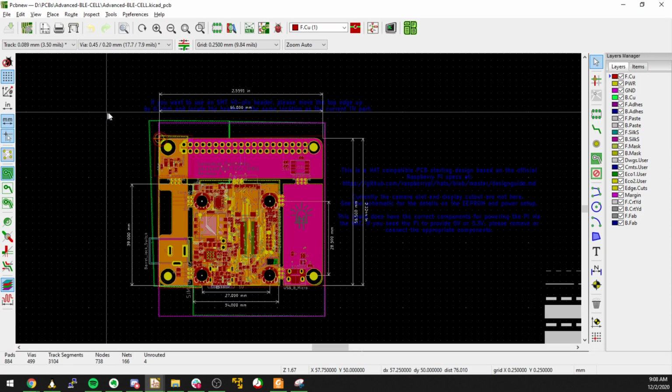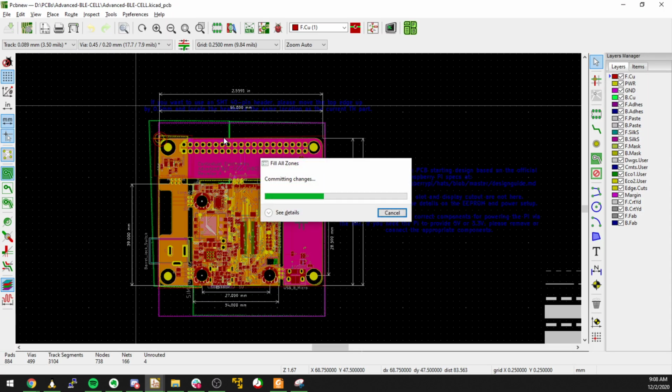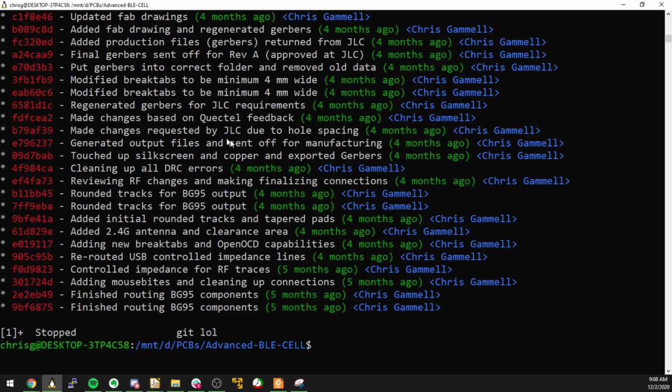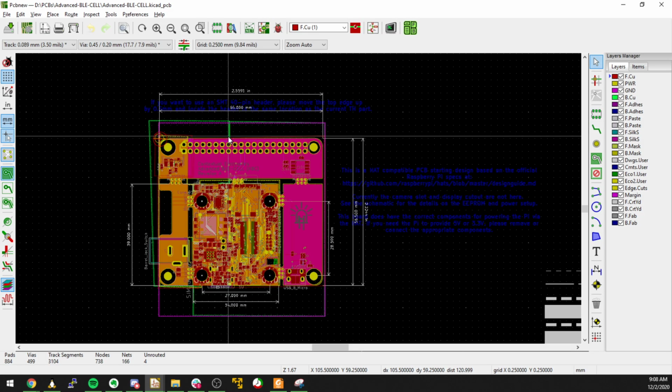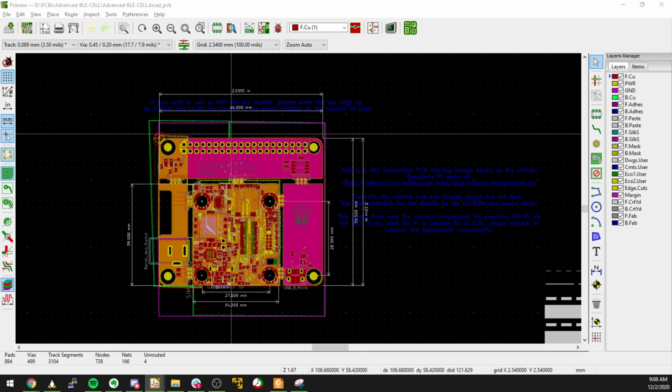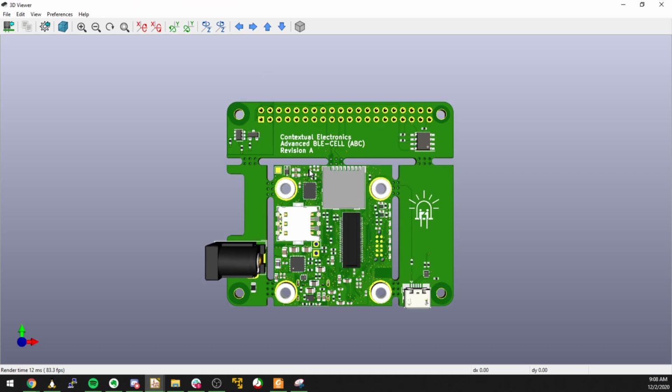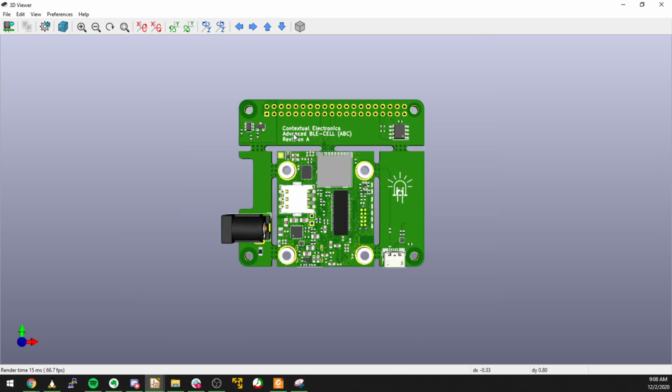Okay, I don't think it's just the drawings here. Let's see what this looks like on the 3D model. Alt 3. Yeah.